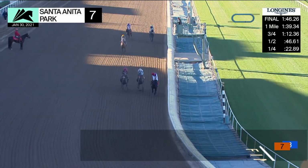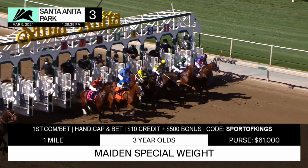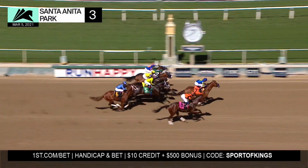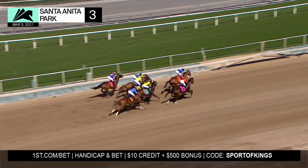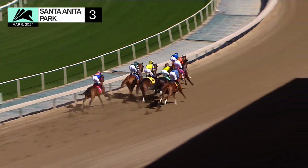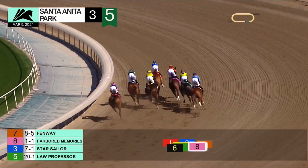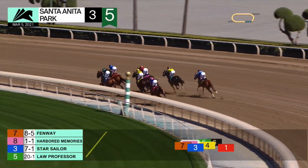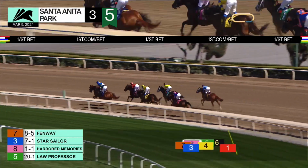The question is, can he bounce back from that race in the San Felipe? He's going to have to be forwardly placed. It's what he does best, and that's a bit of a concern for me. Now, when he broke his maiden, he went 45-3, 110-3 for the half and the 3/4 respectively, and was full of run up to the wire. So probably not that bad going quick on the front end, but how's he going to bounce back?